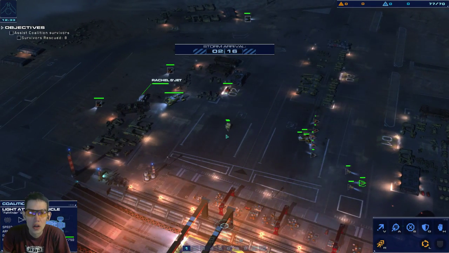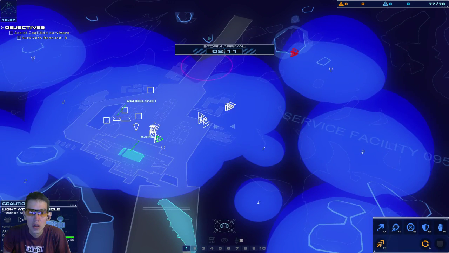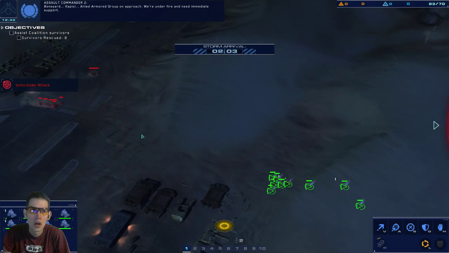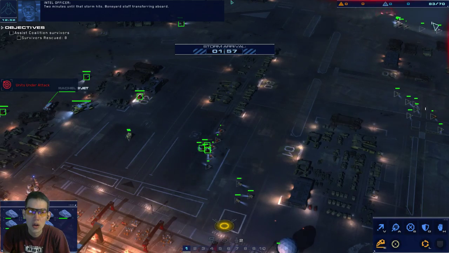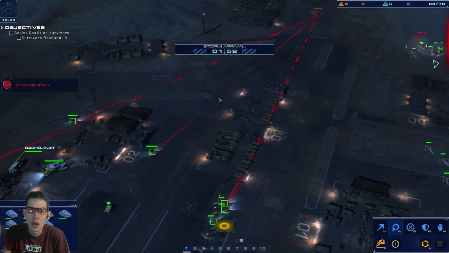Hostile light attack vehicle detected. Hostile detected. Visual unconfirmed. Roger. Sand skimmer sighted. Boneyard, Capisi. Allied armor group on approach. We're under fire and need immediate support. 2 minutes until that storm hits. Boneyard staff transferring aboard. Railgun sighted. Moving to engage.